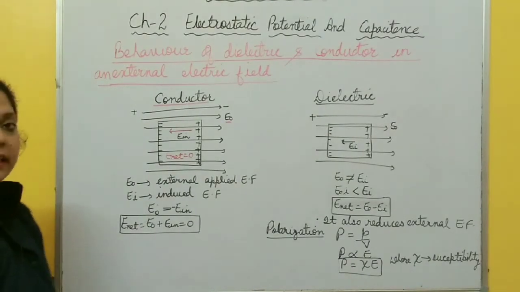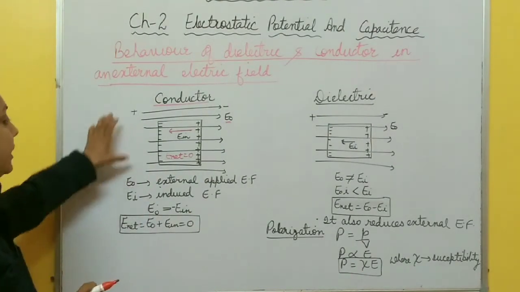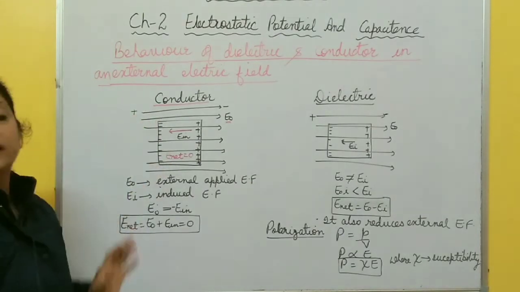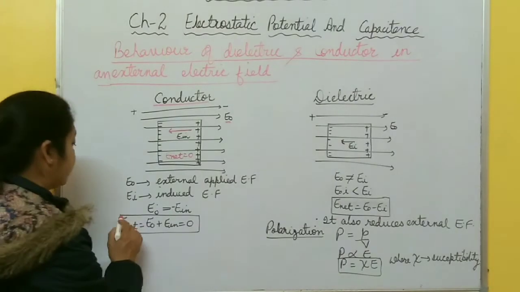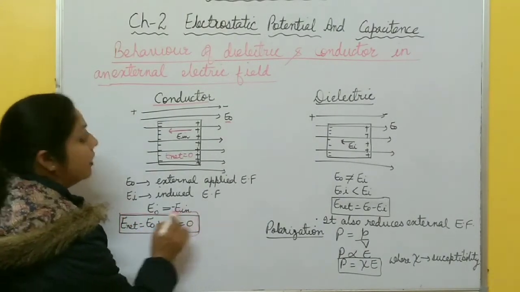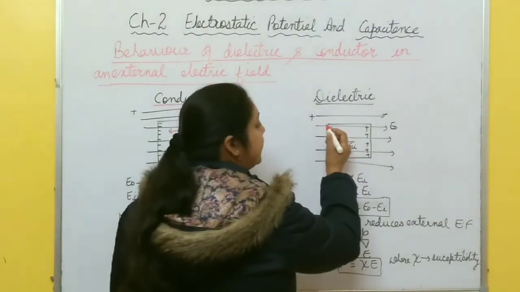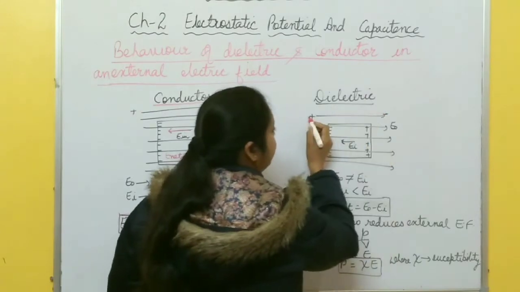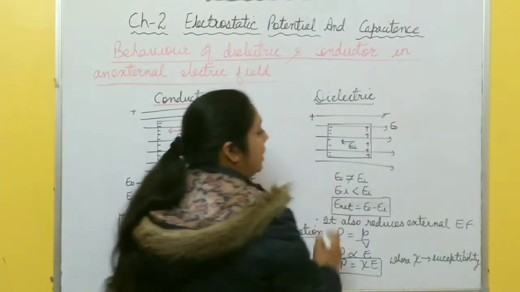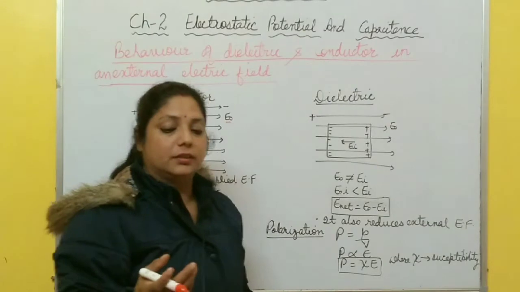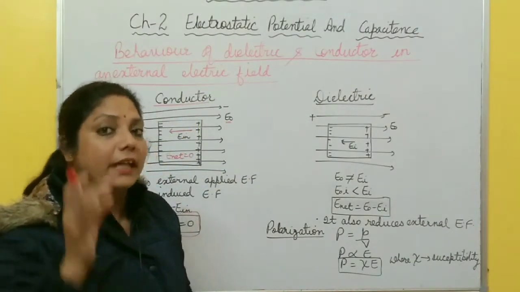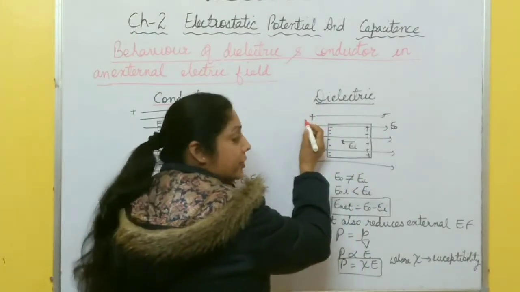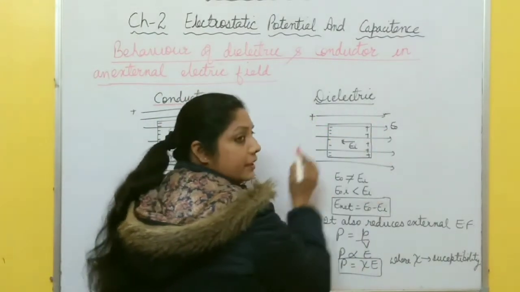You know, inside the conductor there is no electric field. So in this way, when it is subjected to an external electric field, the net electric field inside the conductor is always 0. You must remember this, right? Now come to the dielectric. What happens when this dielectric is subjected to an external electric field in this direction? Positive charge is this side, negative is this one. Now inside the dielectric, charge carriers are tightly bonded, so there is a very small amount of negative charge towards the positive plate and positive charge towards the negative plate.